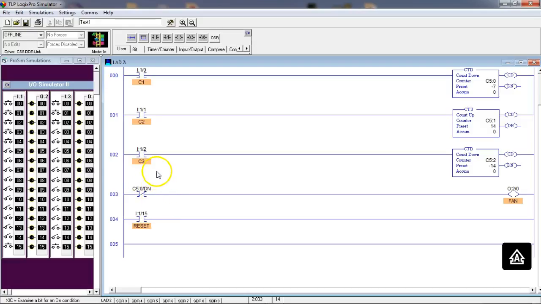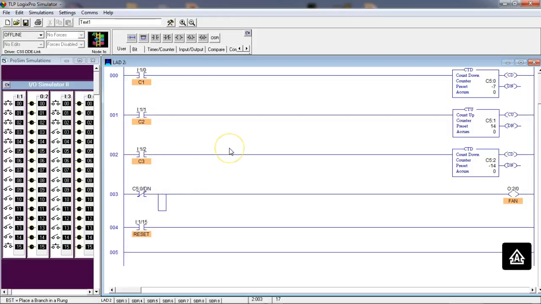Okay. Then it says and either this goes up or this goes up to 14, right? So we'll come in here and put a down drop right here. So it says either counter C5:1.